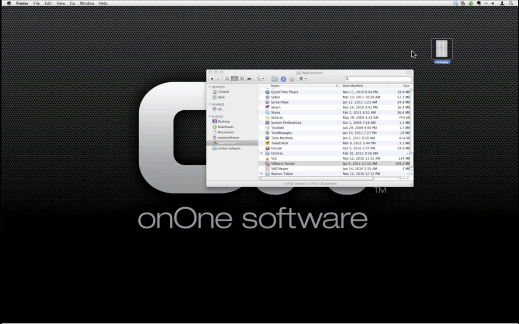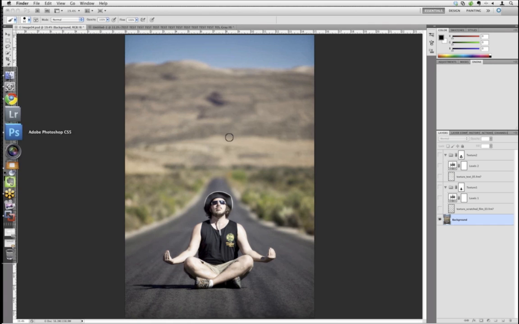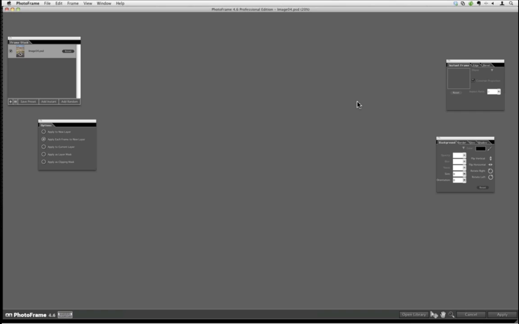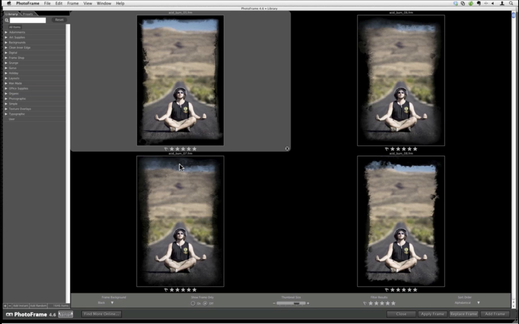Alan asks, so the new texture name sequence will be category underscore file name dot frm. Yeah, the safest way, Alan, to know what the file name should be is just go into PhotoFrame. We'll go into the library, and when it loads, you see above each element. It's not below. Sometimes if you're looking at this and you think acid burn 7 is this one right here, it's not. It's actually acid burn 5. So again, file names are above the thumbnail.